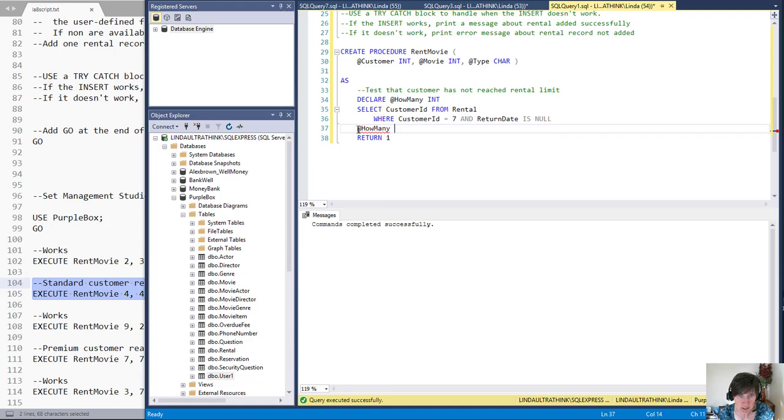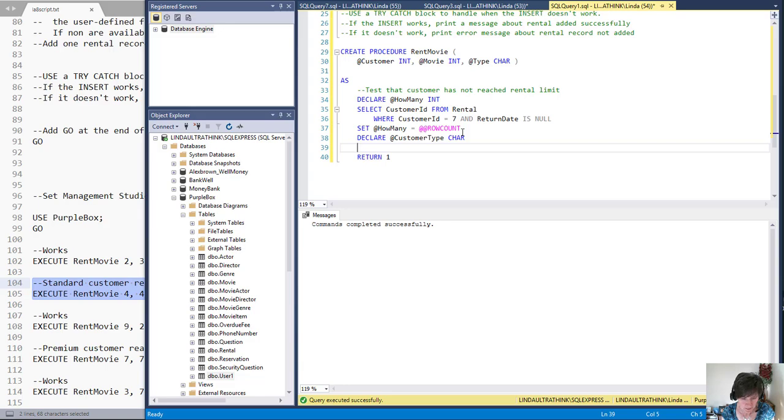So we want to set how many equal to row count, and that will tell us how many. Then we need to know what type. So we're going to declare a variable for customer type, and that will be of type char.